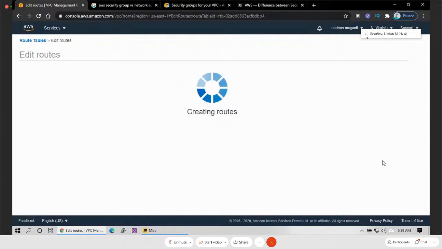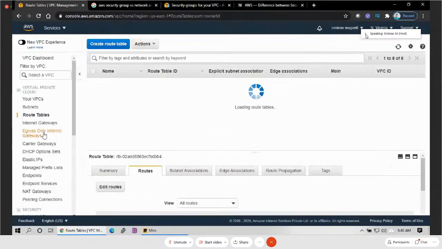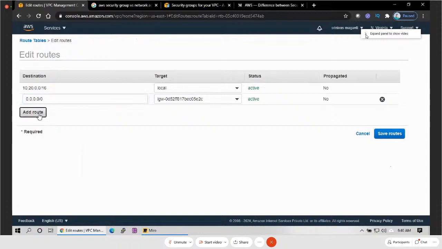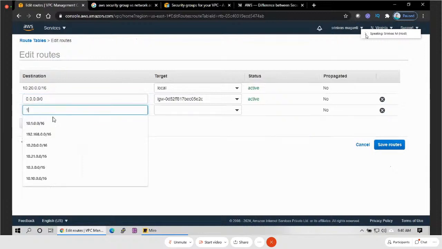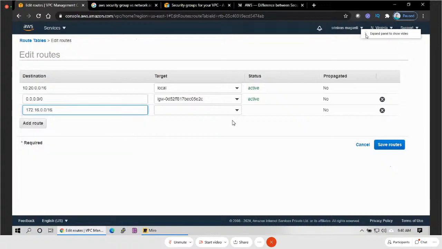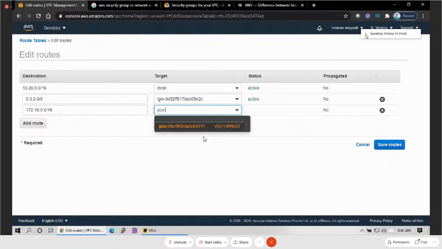On the other side, prod subnet route table 2. If the destination is 172.16.0.0/16, you need to send it to the peering connection.